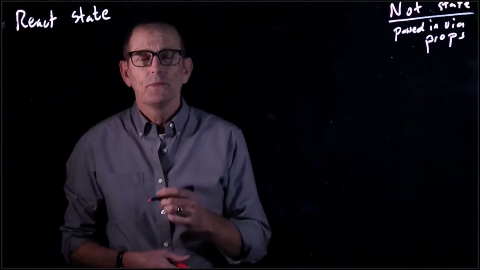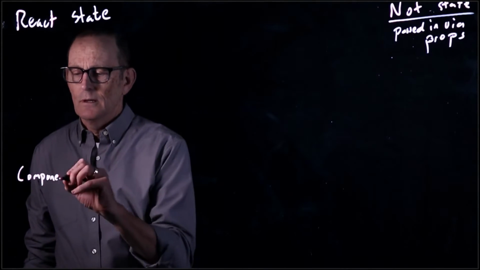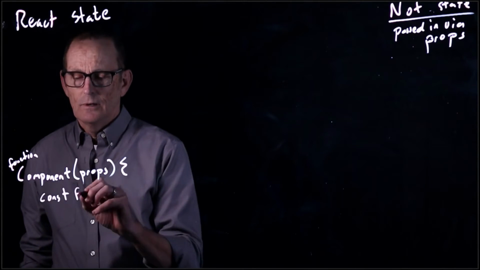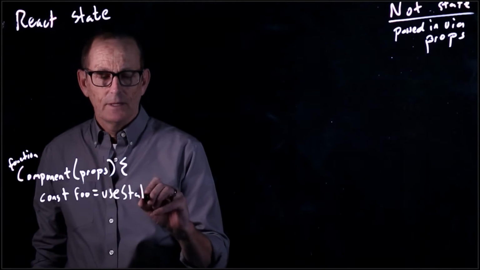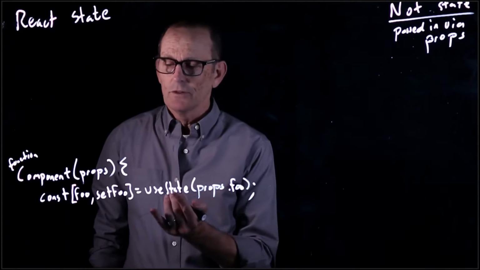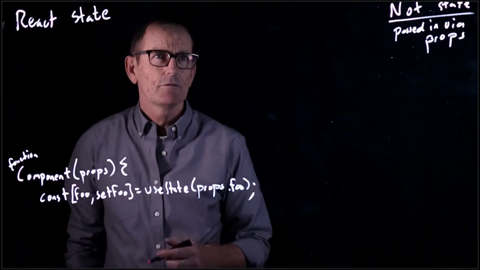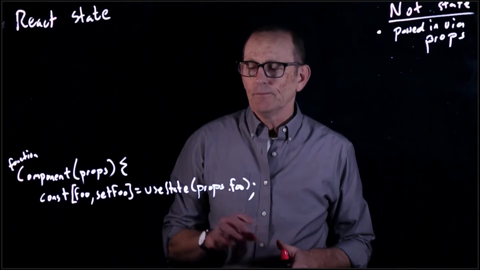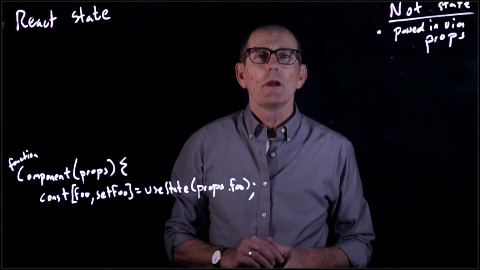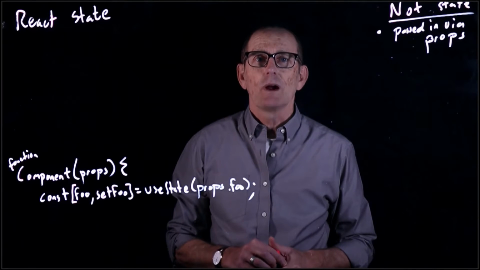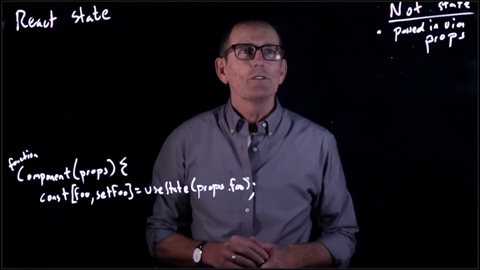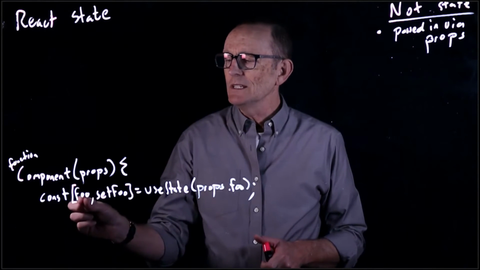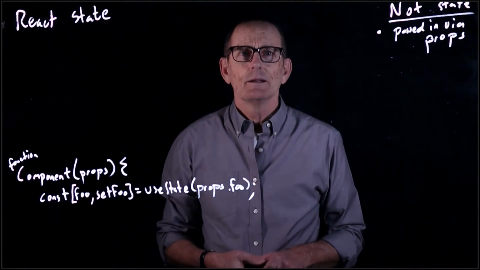As an example, if I've got some sort of a component and it's getting some props, I would not want to do something like this: pull out from props.foo a state variable with a foo and a set foo. We don't want to do that. Why? Well, if the properties change, then the component can be re-rendered. That's how React works. Properties change, component gets re-rendered. So if the component gets re-rendered, we're going to get a new value of props.foo. So there's no particular reason to save it into a state variable.